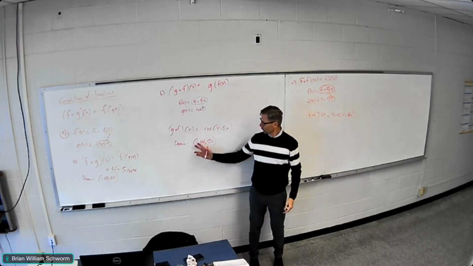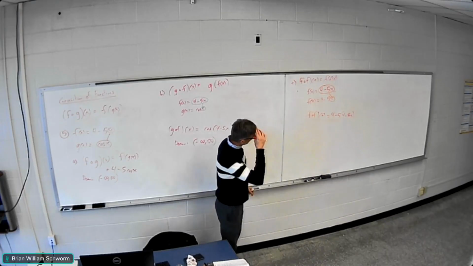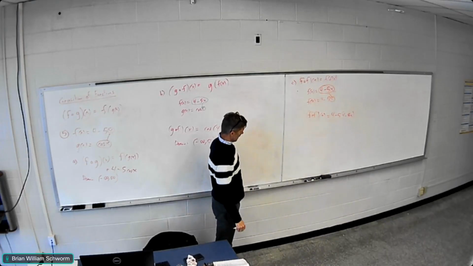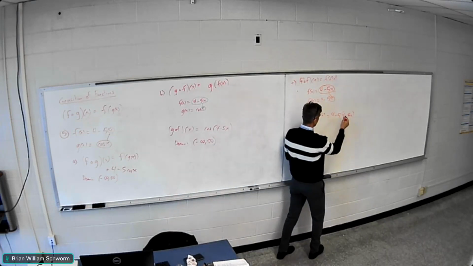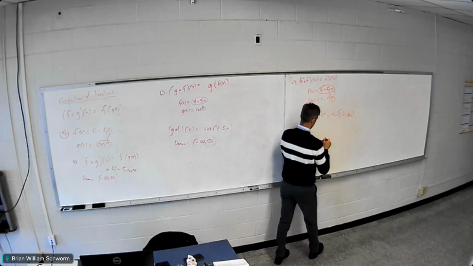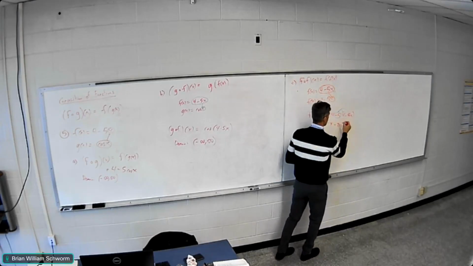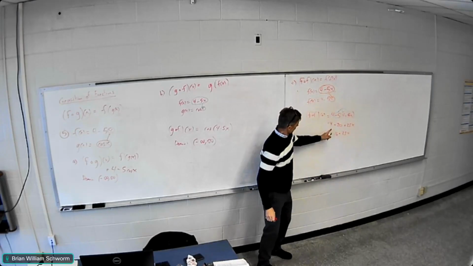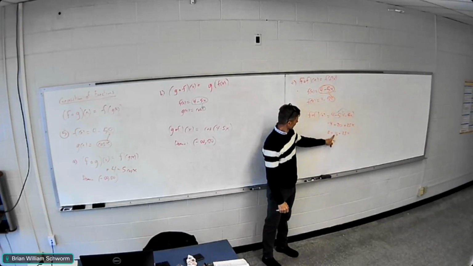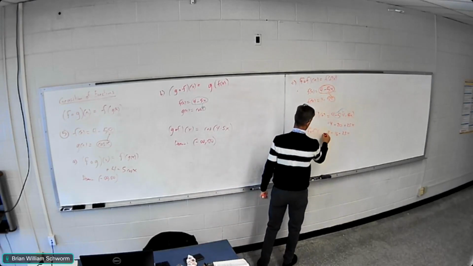Now for those last two here, I couldn't really simplify anything. This one I can, and I should. So I'm going to simplify this first, distribute the -5. I've got -5 in front of the parentheses there, so I distribute that. Got 4 up top. -5 times 4 is -20. And then -5 times -5x is positive 25x. 4 minus 20 is -16. So -16 plus 25x. There's the formula for F composed with F of x.